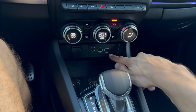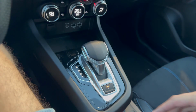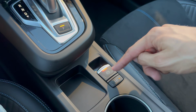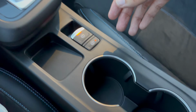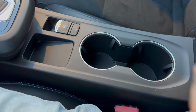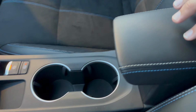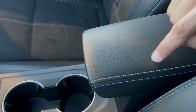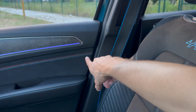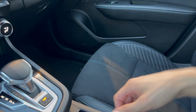Now, I wish they added maybe a C for the transition area. And there's a wireless charger. You know the automatic, again 7-speed automatic, press to park, electronic parking brake, and auto hold. Place for your key fob. This is a rubber mat, 2 adjustable cup holders. A little piano black here, not a huge deal, and the rest is nice matte black. Also blue and white contrast stitching, so you can see the little French flag. So it's only here red, white, and blue, but here it's just blue and white.